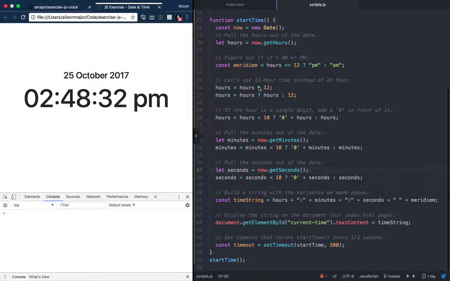But this walked us through a lot of different options, a lot of different functions that are available to us just built into JavaScript with Date and all of the functions available to that, and just using constants, lets as different variable types, building strings, using numbers, using that ternary operator and the modulus operator, and the addition operator to concatenate strings. So we learned a lot of stuff in these past few videos, and hopefully you now have a working date and time clock that you can use on a web page.